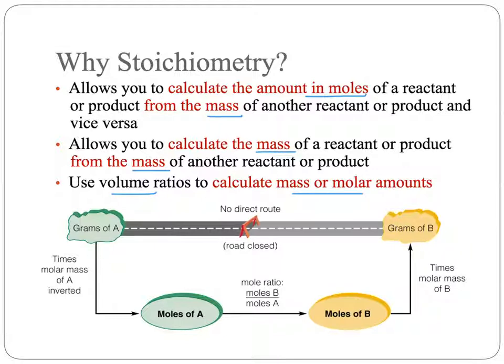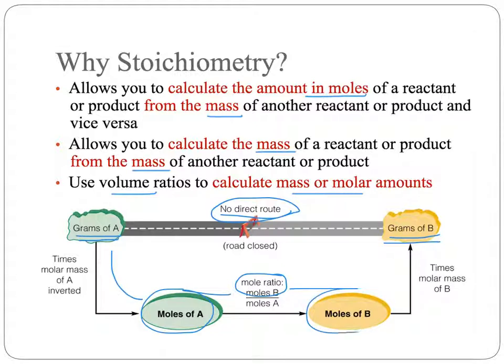This little picture on the bottom illustrates a very important concept of stoichiometry, and that is that you cannot go from the grams of one substance, be it reactant or product, to the grams of another substance directly. There is no direct route from grams to grams. You have to go through moles and through your mole ratio to get from the grams of one reactant or product to the grams or moles of the other one. So if you can remember, you do not go directly from grams to grams, but you always go through moles, you will be well set up for being successful in these problems.